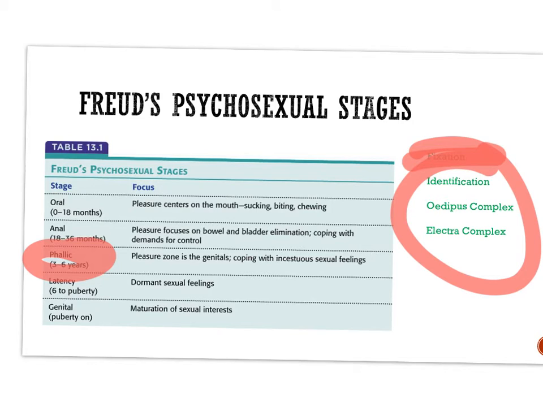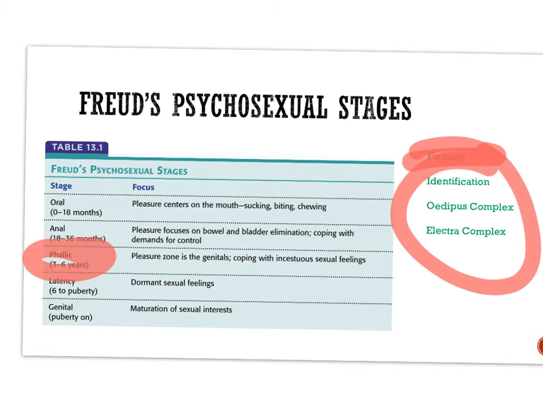So this is a theory, and it's actually a good theory because we can't test it. We can't deny it. We have no way of knowing if 3 to 6 year olds actually have sexual feelings for the parents. We cannot test it. So these little boys who have desires for the moms, Freud calls this the Oedipus complex. And the Electra complex is little girls who are in love with their dads and want to get rid of their moms.